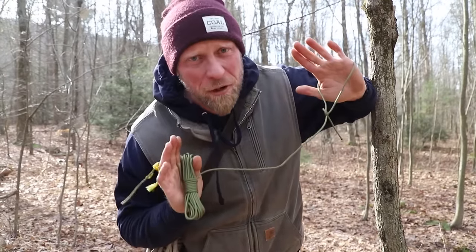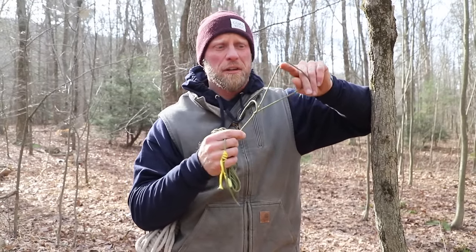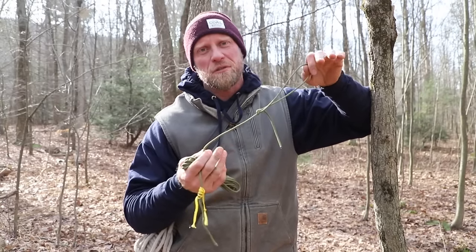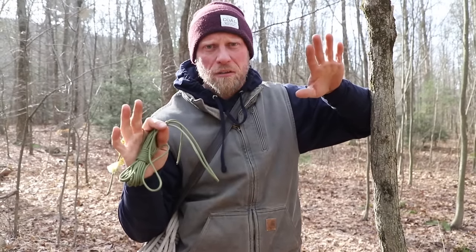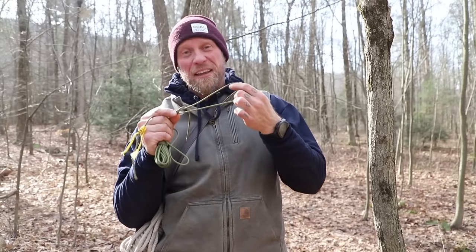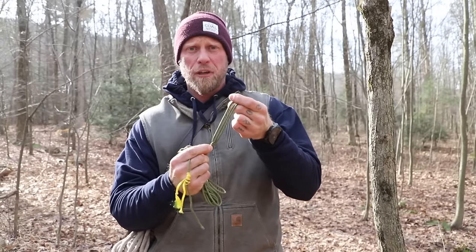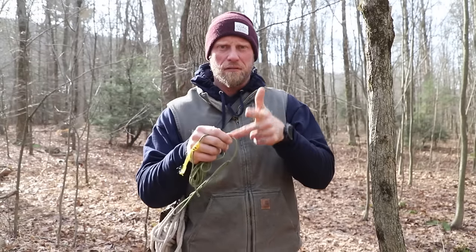The bowline knot is not going anywhere. It is part of my arsenal and will always be part of my arsenal — it's one of those things you should also be using when you're out here because it's very useful. There's always alternatives though. A bowline — or what some people mispronounce as 'bowlin' — is just a loop that doesn't slide. The nice part of the bowline knot is that it breaks free, so you can put a ton of tension on it and then push one section and the knot comes apart, so you can recover everything and don't have to cut your line.